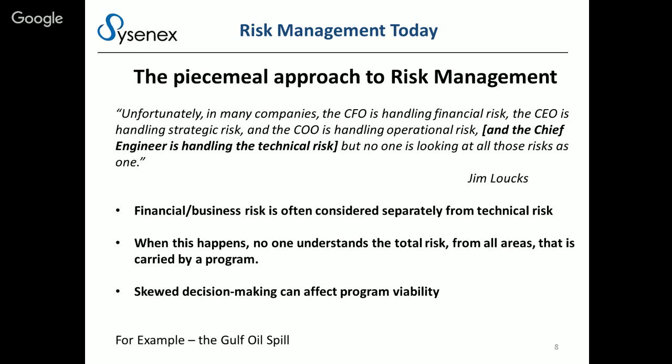A very good example of this is the Gulf oil spill. Eleven people died. Over $50 billion has been paid out in damages, and there is no end in sight. We're five years out. The Deepwater Horizon blew up in 2010, and we're still understanding the totality of the environmental damage to the Gulf of Mexico. Last but not least, the three companies involved, that is Halliburton, Transocean, and BP, have suffered tremendous reputational damage, and that will last for many years.